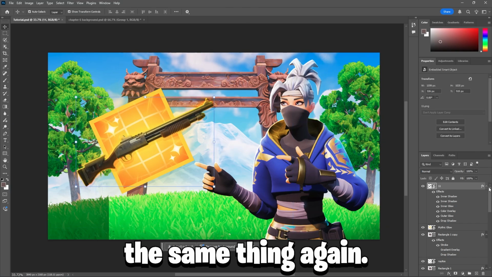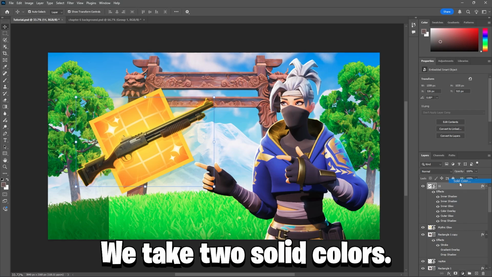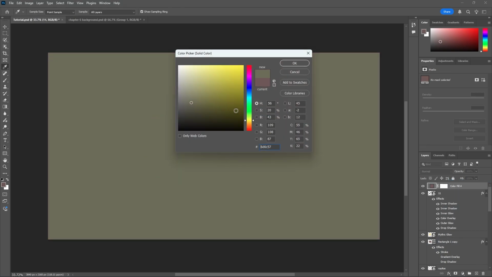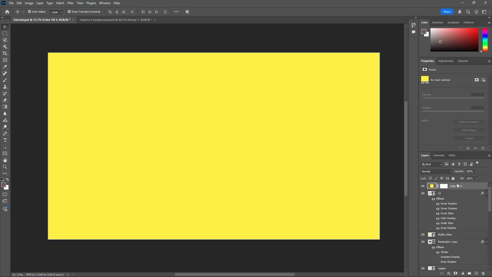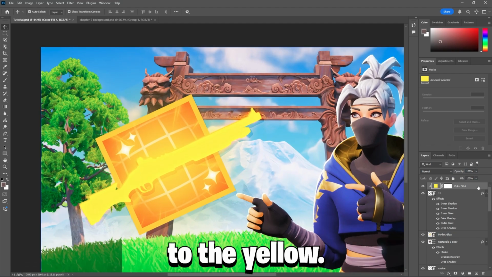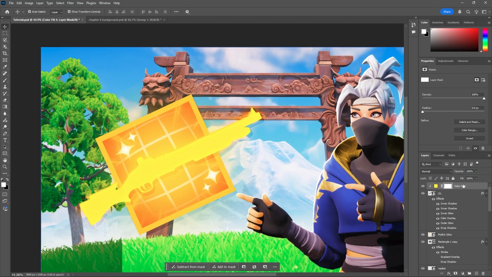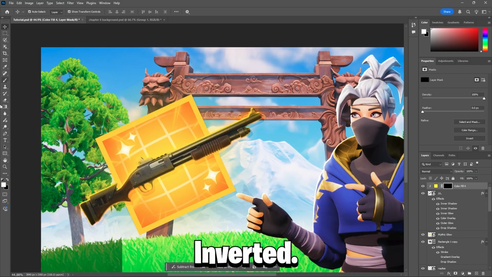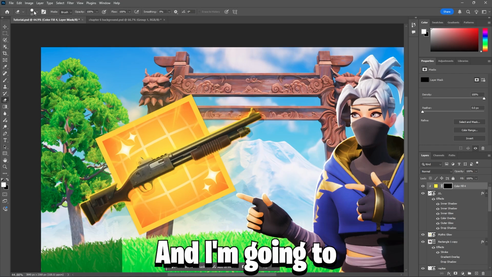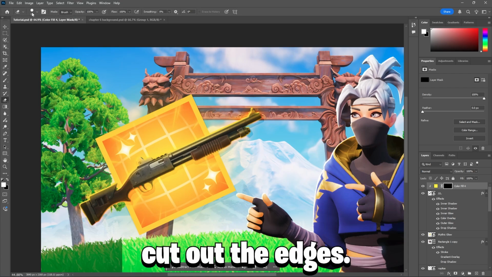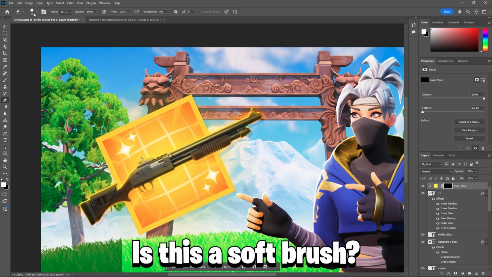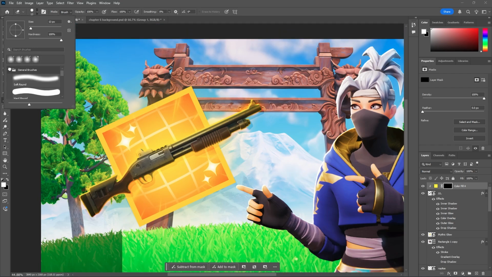Then we're gonna do the same thing again, where we take two solid colors, set it to the yellow, invert it, and then use this brush, and I'm gonna cut out the edges. Is this a soft brush? I genuinely can't tell.